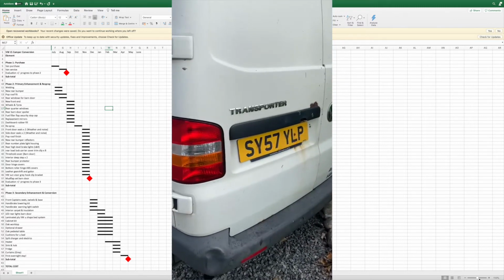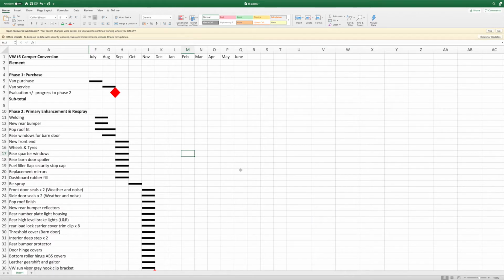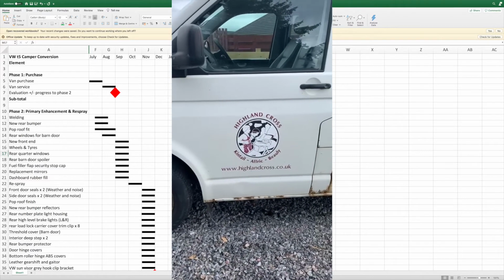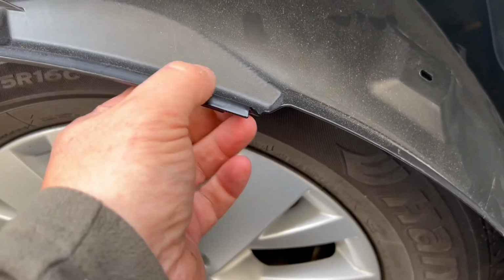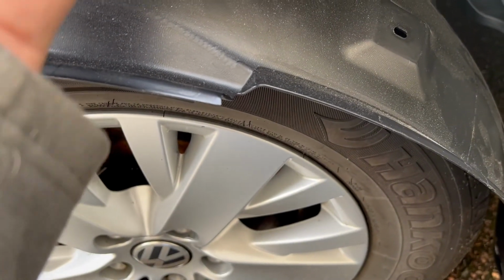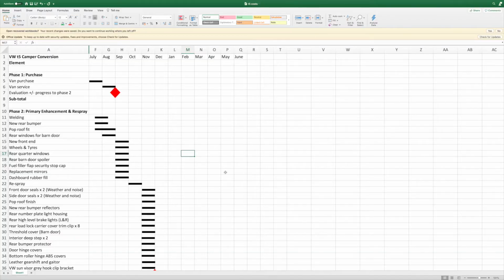Let's just have a look at what was included in some of these stages, just some of the main bits. So the purchase was pretty straightforward. Phase 2, we ended up doing some things out of order. So some things here seem in a strange order. For example, I had no intention of changing my wheels and tyres until after the van had been resprayed. But the reality is, I'd advertised some bits for sale. Somebody came along and he said, would you sell me your old wheels? And I said, yes. He was standing there with the money there and then, so the wheels got changed because I wasn't going to take the risk of not being able to sell those. So some things do happen out of an ideal sequence, and that's okay.